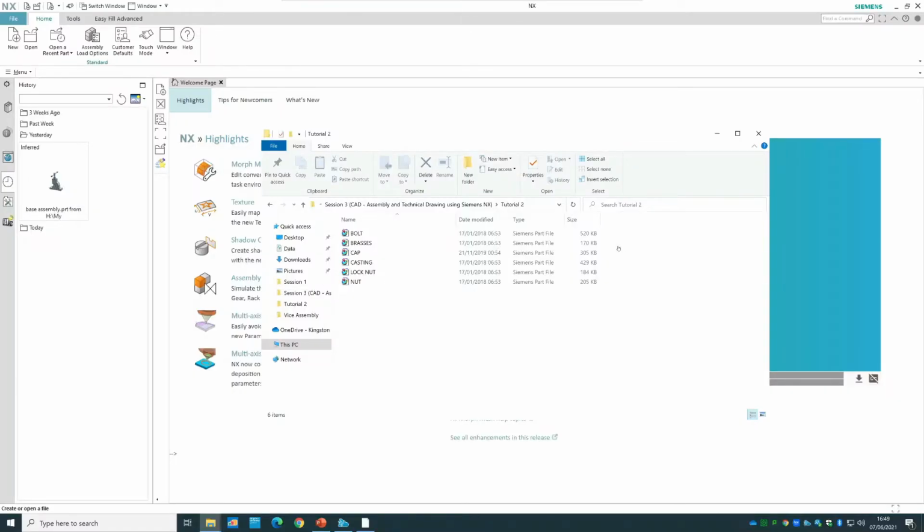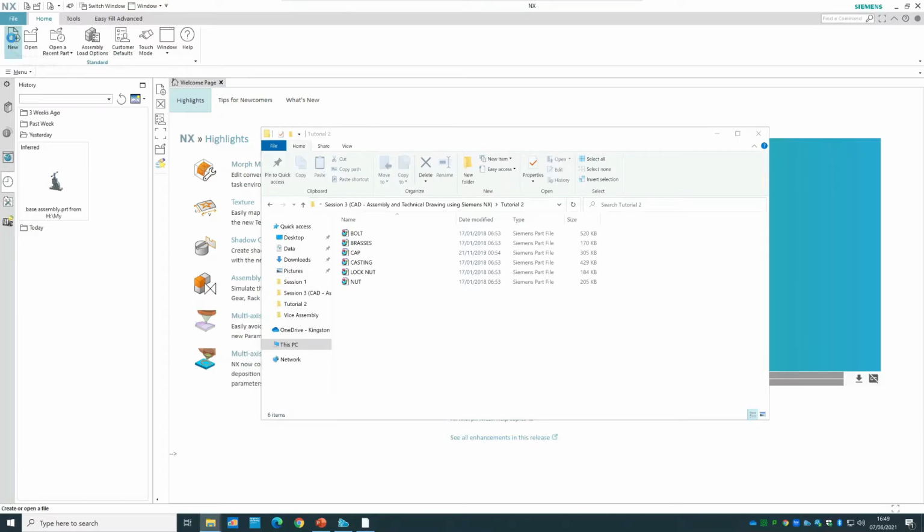So something is really important. You can see I put all of the components that I'm looking for to use in one single folder. It's called the tutorial 2. I put them in one folder, and I'm gonna save the assembly file in here as well. So whenever I move these files around, I wouldn't have any problem with the location of the components.